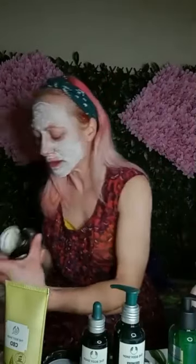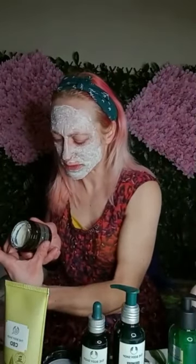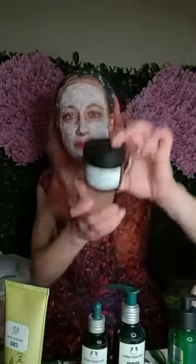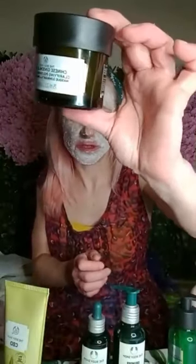And you can see that texture now, and this will gently harden. So leave it on for, I'd say about 10 minutes, 15 minutes, something like that. I'll just double check where it says on here, because as I said, I've not used this one. So yeah, 5 to 10 minutes, and then gently rinse off. So that's the one I've just used, the Chinese ginseng and rice. And I'm going to leave that to set a little bit.